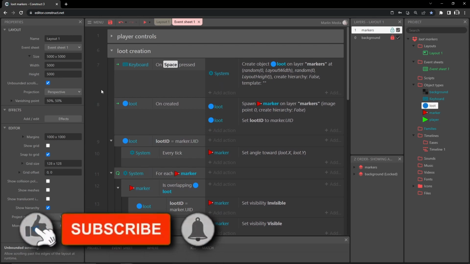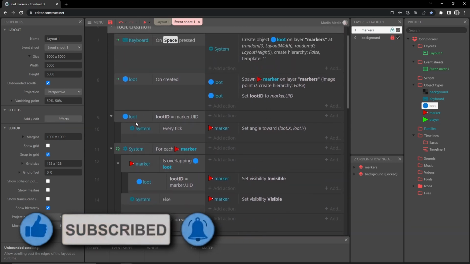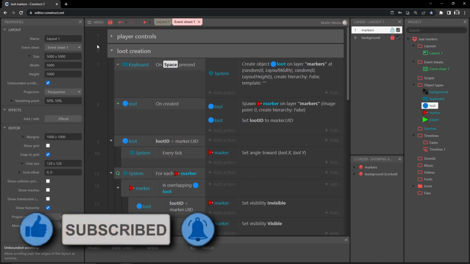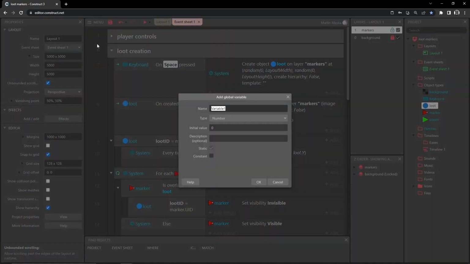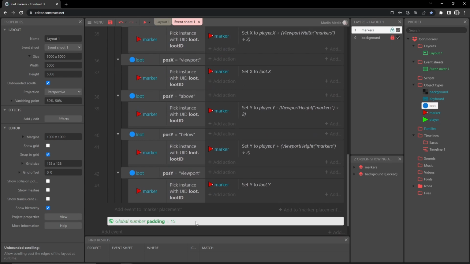So I'm just going to create another variable and we'll use that variable throughout our code. Let's scroll up to the top, and if you press V on the keyboard, it will add a global variable, and I'm going to call this one padding. Keep it a number. I'm going to give a value of 15. You'll be able to see what this does here in a minute, and you can go in and change this at any time. And it put it at the very bottom.